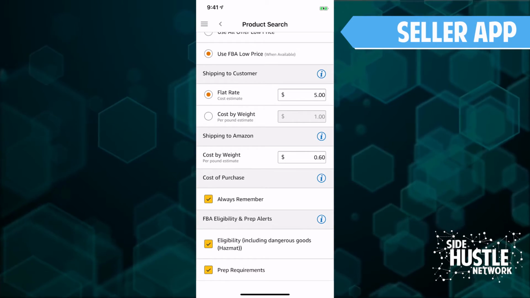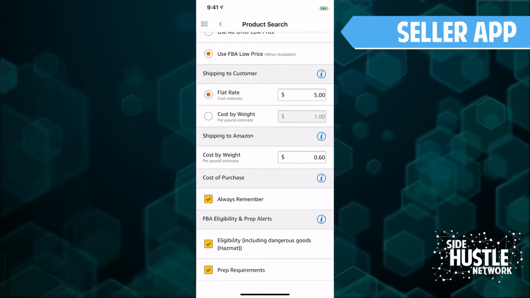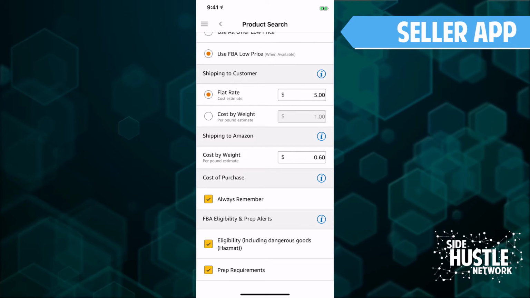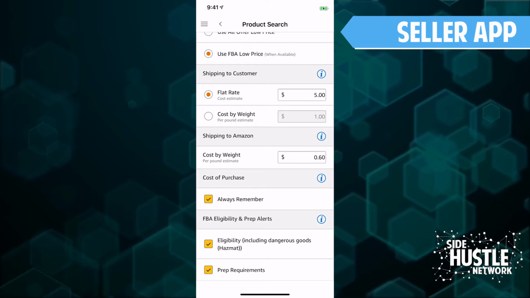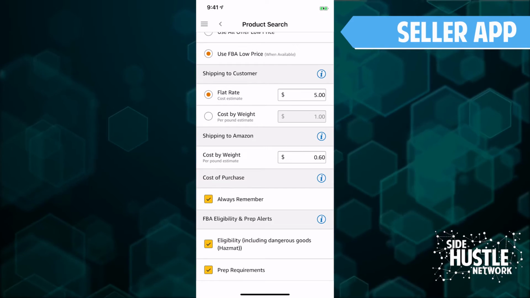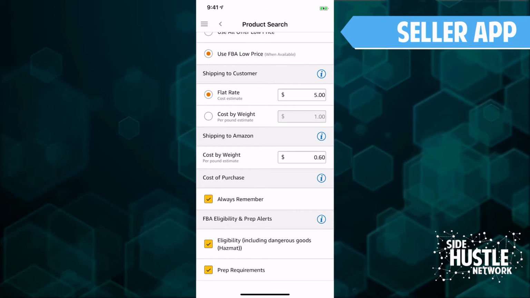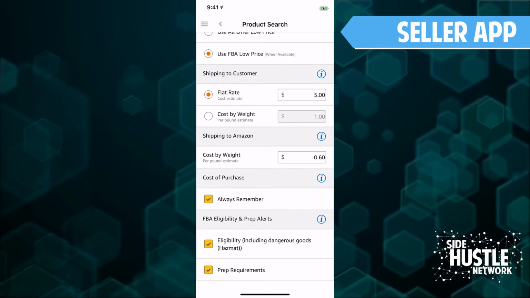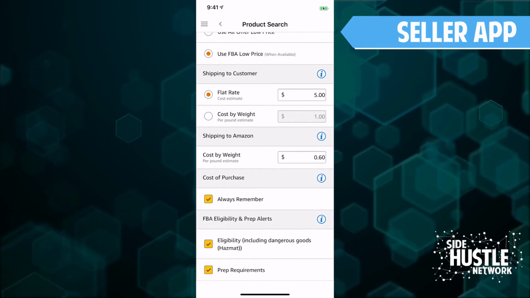And everyone always asks the same question while we're on the top. How are you able to ship things so cheap to Amazon? And it simply comes down to the fact that Amazon is partnered with UPS and FedEx, and they get ridiculously low pricing on their ship. The bigger your shipment is, typically the heavier that the total weight is for your shipment, whether it's FedEx or UPS, the better the discount you're going to get.